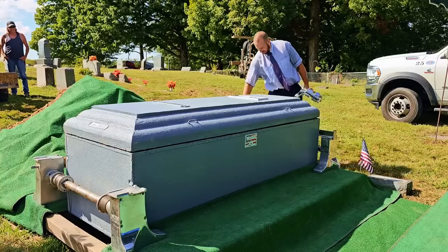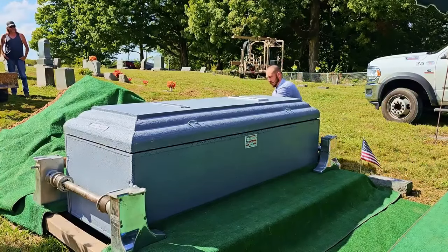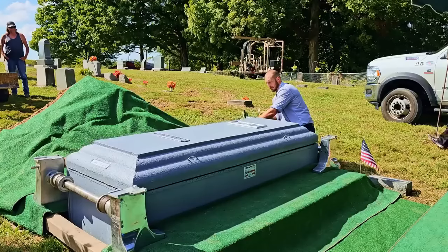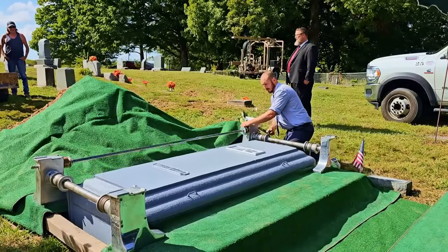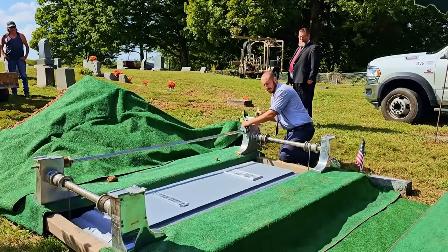One other thing I encourage vault men to do when I'm training is to keep a firm grip on the crank at all times. It does take a fair amount of effort to raise this burial vault, but when it comes to lowering the vault, the gearing on the feet is designed in such a way that if the crank is let go of at any point, the burial vault will take off and descend to the bottom of the grave at a much faster pace.